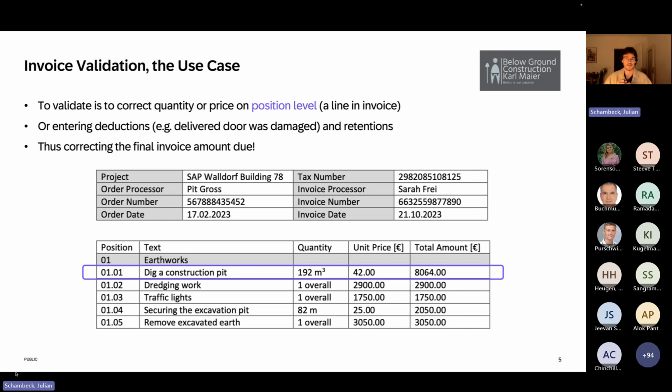The other two scenarios were that they needed to cover deductions and retention. So deductions is where something was delivered as planned, but it was for whatever reason damaged. One example being a door. The door was delivered, but somewhere along the way, it got damaged, and you now want to reduce the overall amount. Last but not least, retention. Retention means something hasn't been delivered yet, or a service which you paid for or need to pay for eventually hasn't been fulfilled yet.